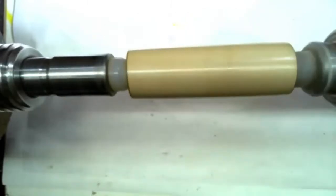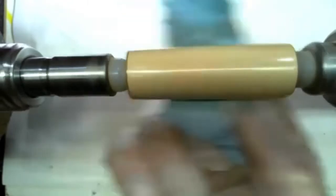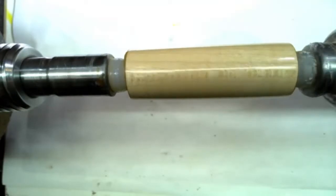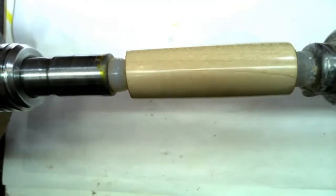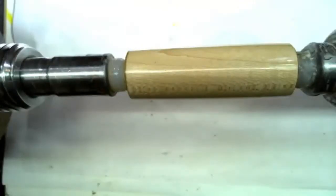Is that 1, 2, or 3? 2. So, is it noticeable? It is. All right, so I am gonna take it over to my buffing wheel just to go one step further.